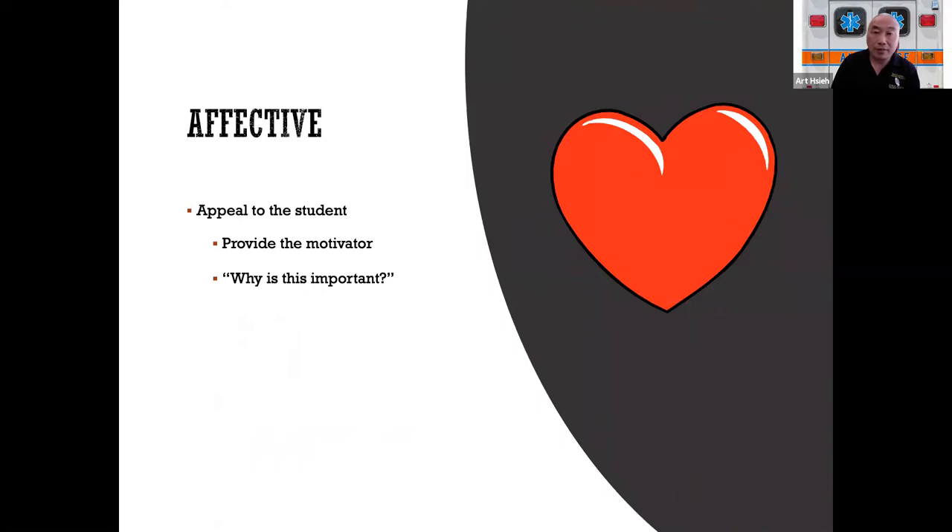Appealing to the motivator is important. There's a lot of information provided in EMT and paramedic classes — paramedic students often feel like they're drinking from a wide-open fire hose, always prioritizing what's really important. When it comes to skills, you have to make sure you're spending enough time convincing them that this is going to be important. Normally that's not a big issue because most of our students appreciate hands-on learning. But you'll occasionally have those students who are more academic and need convincing.